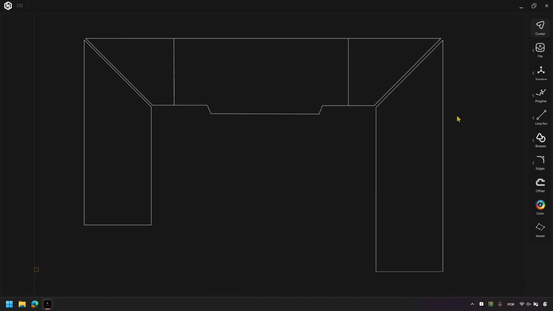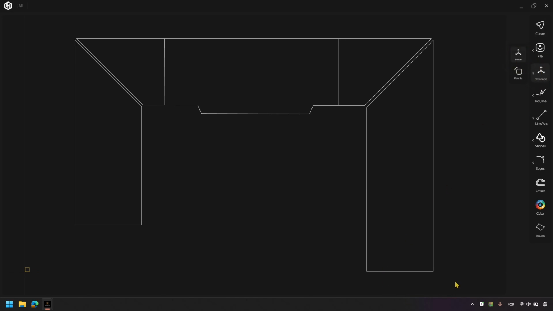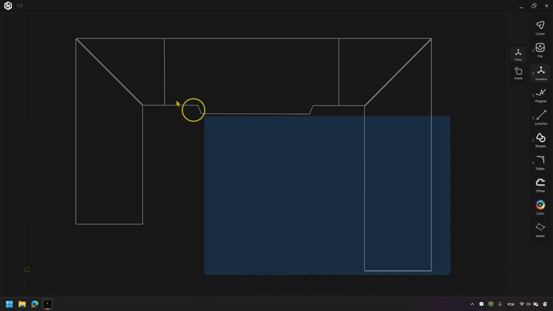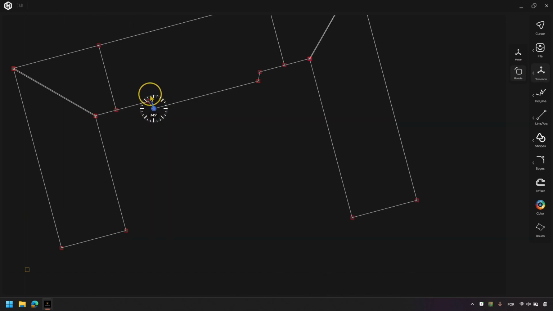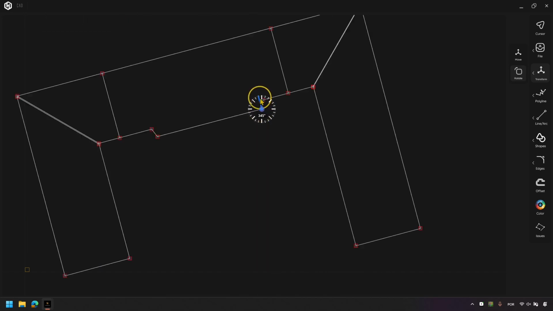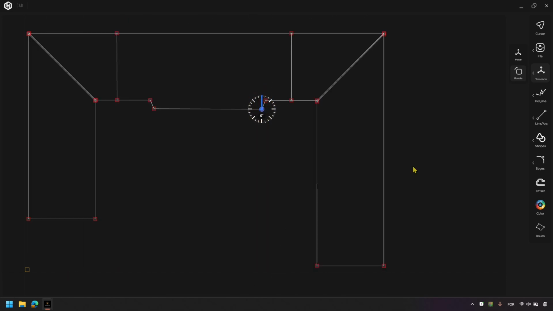I can, for example, transform and move my pieces. I can move all of them or just one. Essentially, you're going to drag on the vertex points. So for example, I can move this out the way. I can move it back in. I can do the same for this other one. I can also select all of them, move all of them at once. I can rotate them as well, all of them or specific ones. So let's say I want to move by this point instead of by the corner. So we'll always have my center of rotation being the vertex that I have selected.